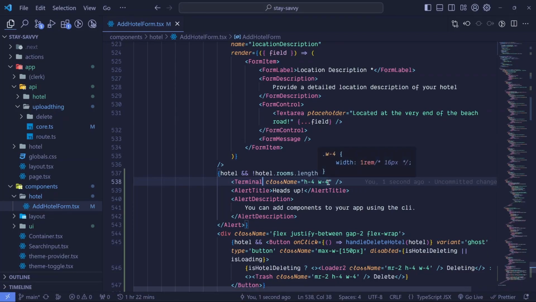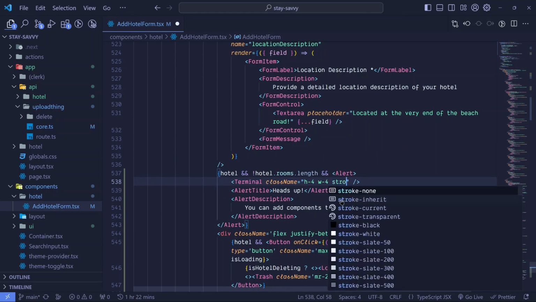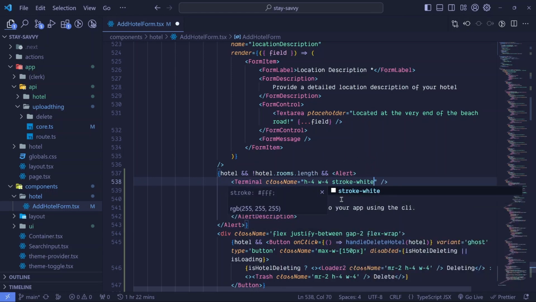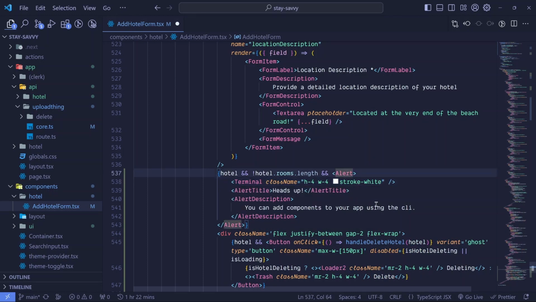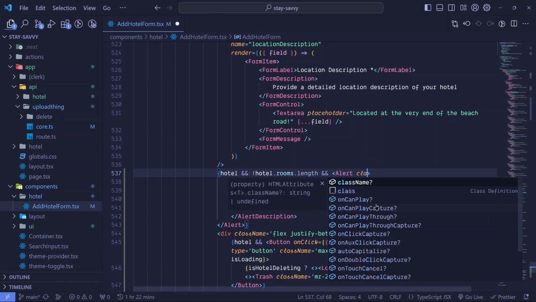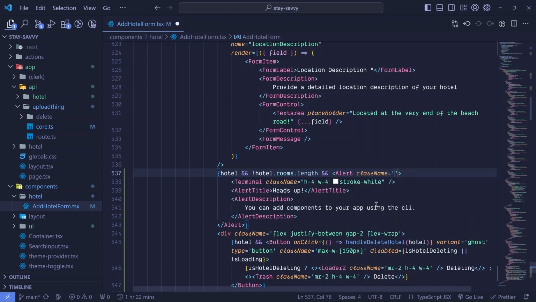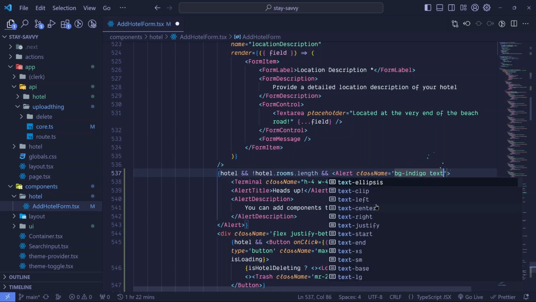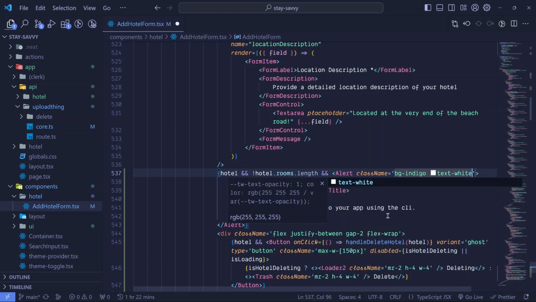At the class name here, I'll give it color white, and I'll say here stroke hyphen white. Very nice. Then at alert here, we'll give it a background color. So I'll say class name, and we'll say bg hyphen indigo, then space, text can be more bright, so I'll say text white. Okay, very nice.